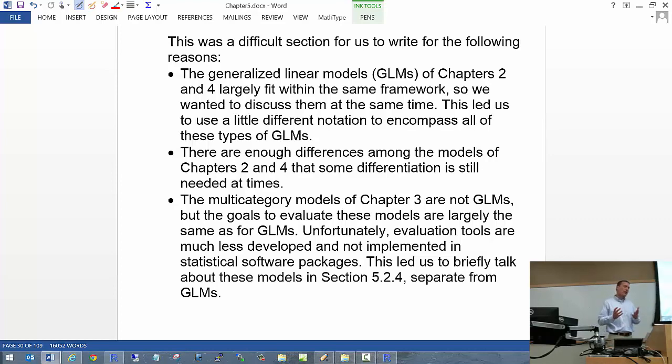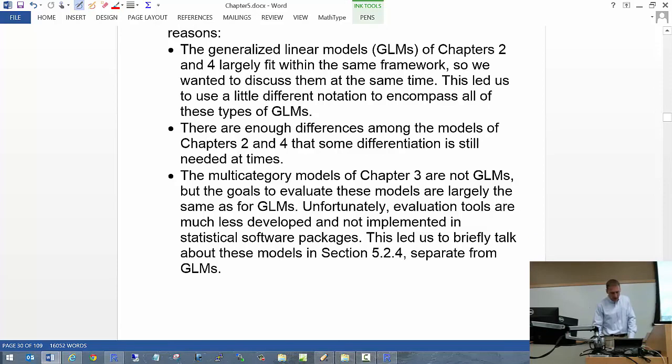So even though we were going to focus on chapters 2 and 4, we also found out there are little things that you need to worry about in chapter 2 models versus little things you need to worry about in chapter 4 models. So we had to go back and forth, well, what do we do? And so hopefully this discussion will put all this together, and we will do side discussions about particular situations. We also had to develop one overall set of notation that we could use. Hopefully that will not be confusing.